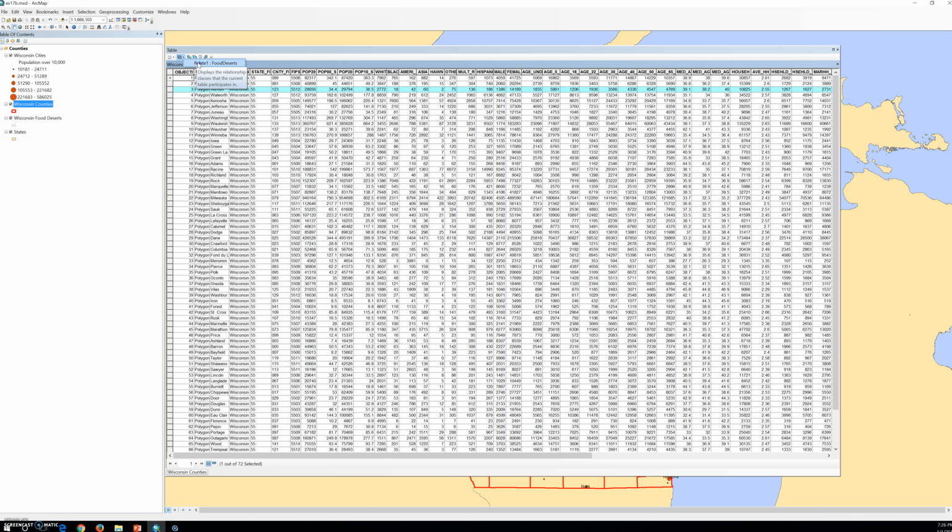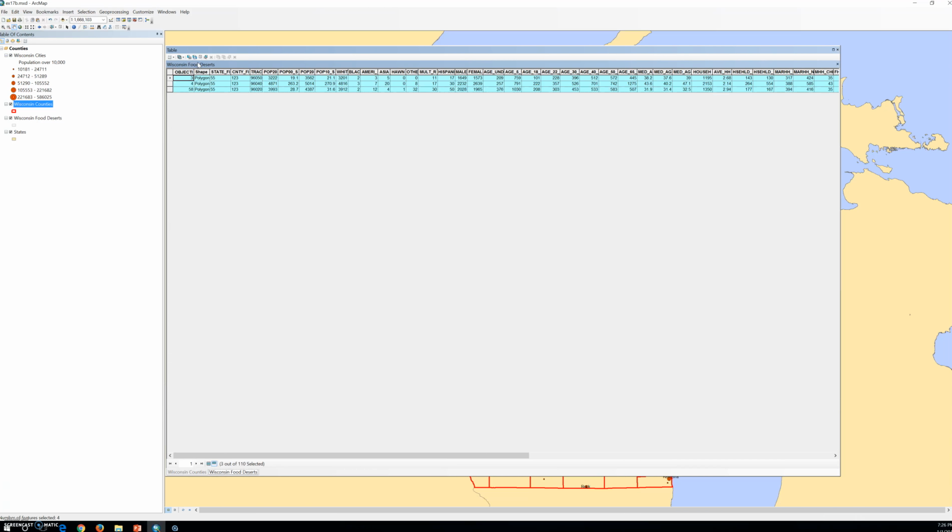The related table appears, showing the 3 food desert tracts that are located within the boundaries of Warren County. This allows county and state officials to quickly view the details of the food deserts under their jurisdiction.